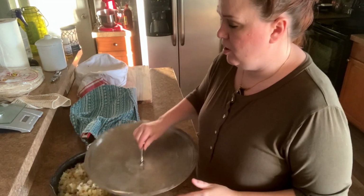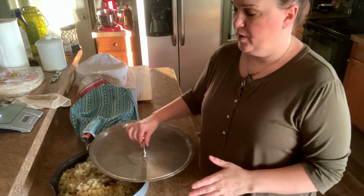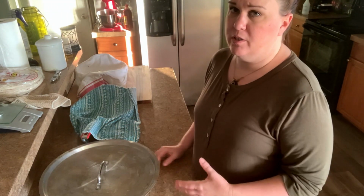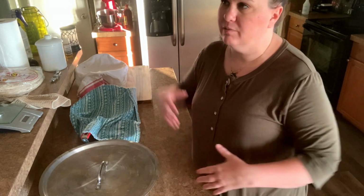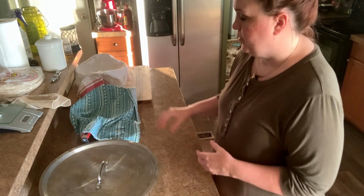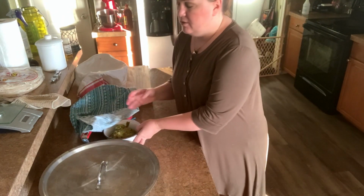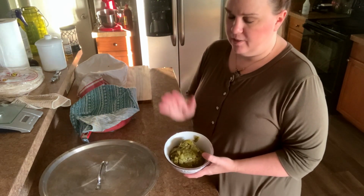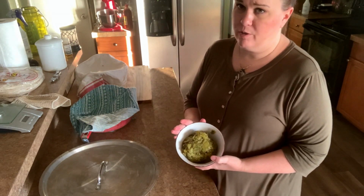So these are the potatoes. Now, the significance about the potatoes in this instance is that I've taken them down to a very small cut. The reason is that, unless you get the really giant tortillas, if you stuff it too much, of course, it's hard to close them. So I just try and make it a little easier and have the ability to stuff more. This is, of course, Hatch New Mexico chili.